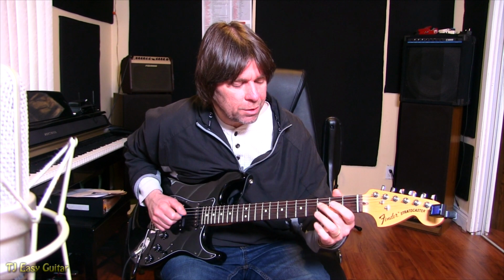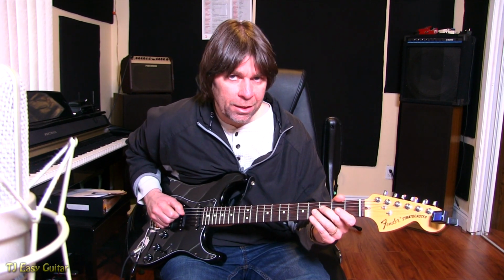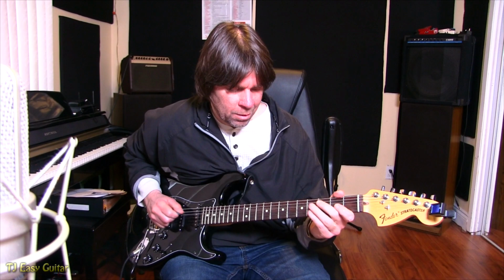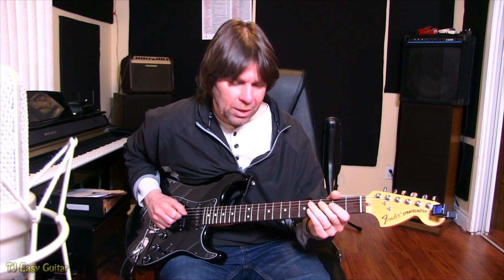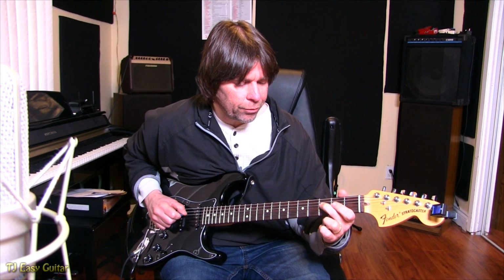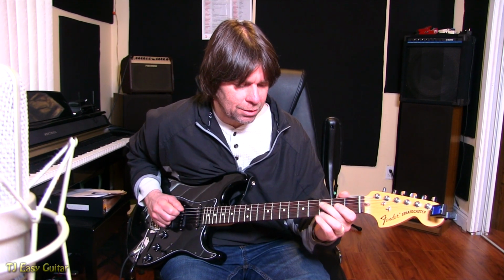But basically we're taking string 4 here on fret 3 with finger 2, hitting it, pulling it open, and getting another hit right after the pull. It's like 2 hits, so we pull, finger 2's down on string 4, fret 3, we always count from the bottom up, and then 2 quick hits.